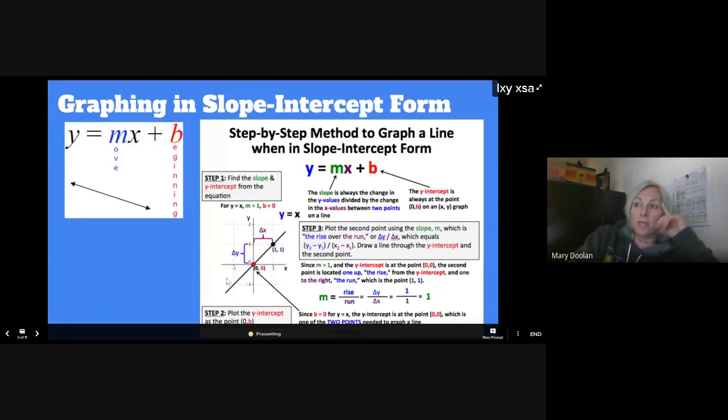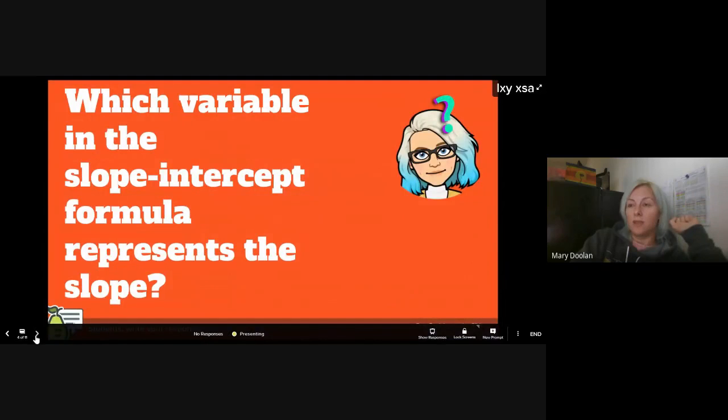If you're using some type of computer program to graph, you only need 2 points to graph a perfectly straight line. If you were doing this by hand, you should plot more points. So you would rise 1, run 1, make a dot, and then repeat the slope over and over again. It would keep going until forever, okay? So this is how you graph in slope-intercept form.